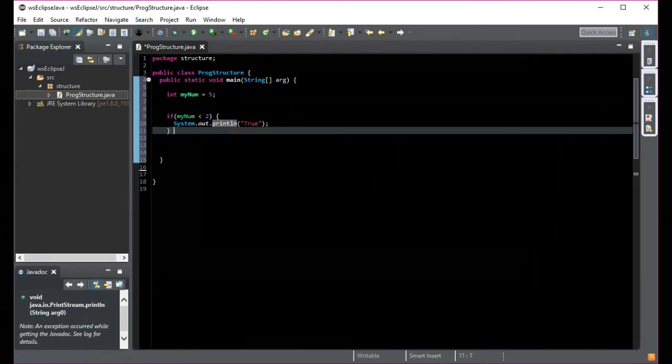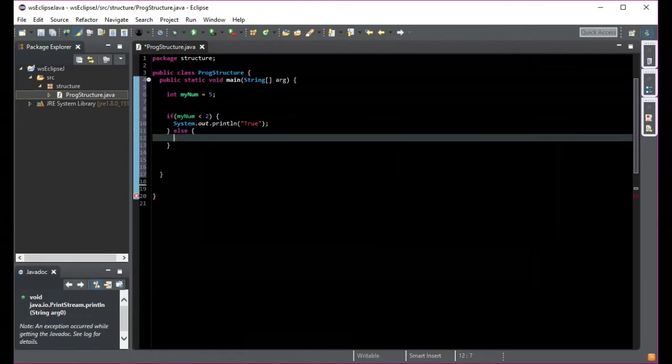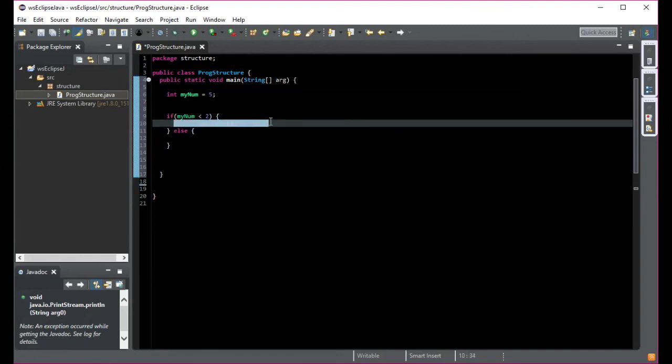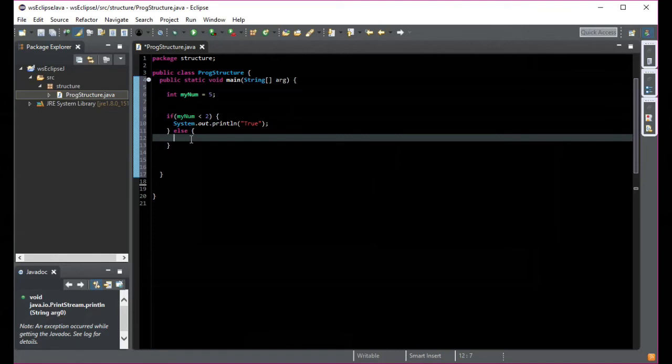And then else. So we have an else statement because we want to tell the user if it's false. So we have a special chunk of code that's going to be simply if it's false. And we do Control C and Control V, and this will be false. So we know, just by looking at this, that it's going to be false, right?